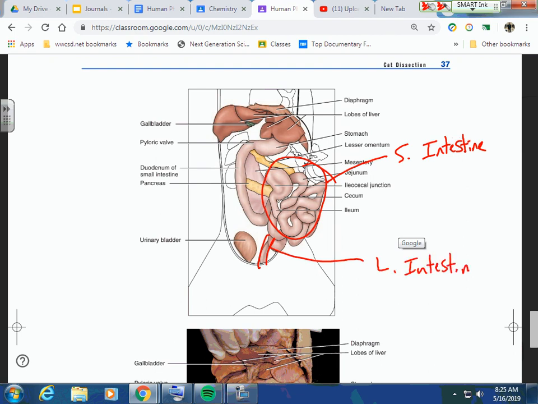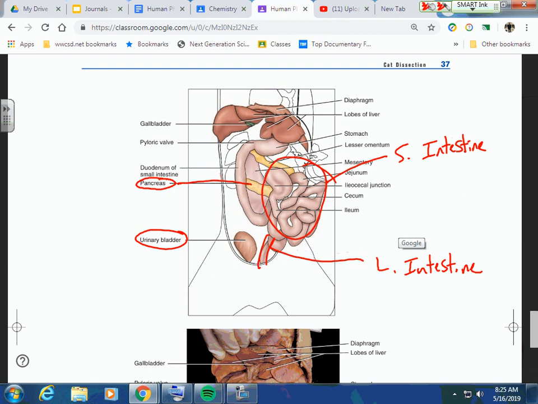Okay? We might be able to see, we'll try to look for it, but underneath, kind of tucked in between the stomach and the intestines, is the pancreas, which is important for regulating blood sugar levels. So if we don't have enough sugar in our blood or we have too much, we can take care of that. And we can look down towards the end to try to find the urinary bladder.